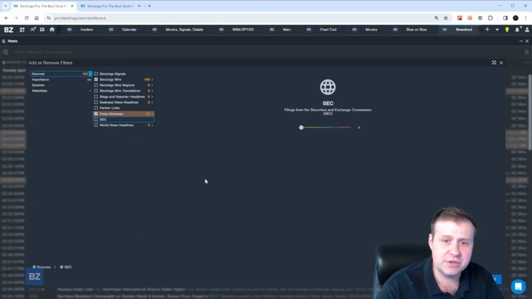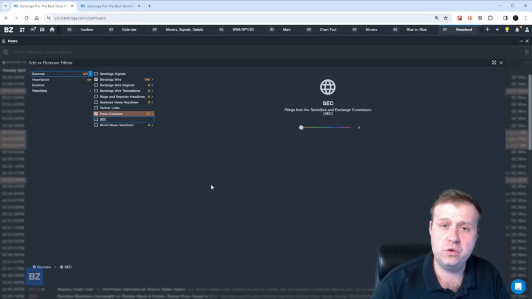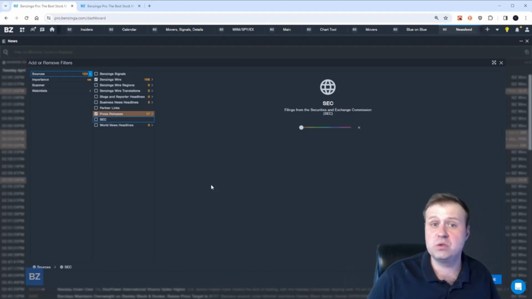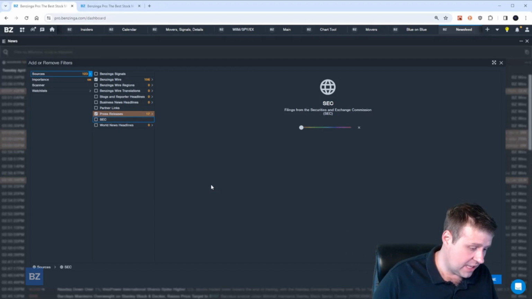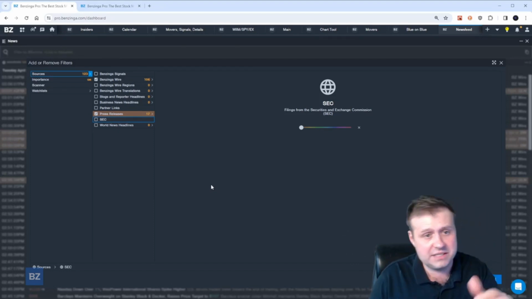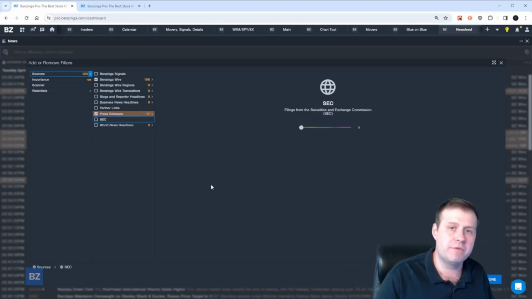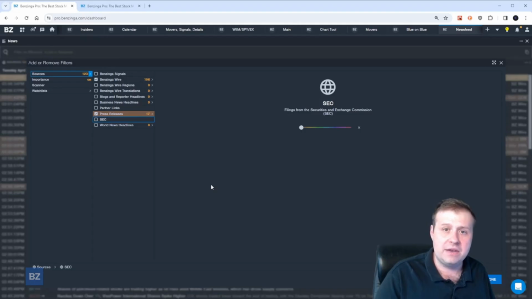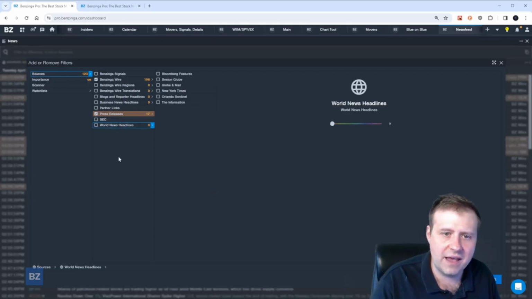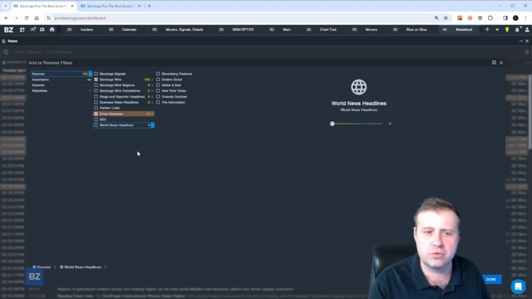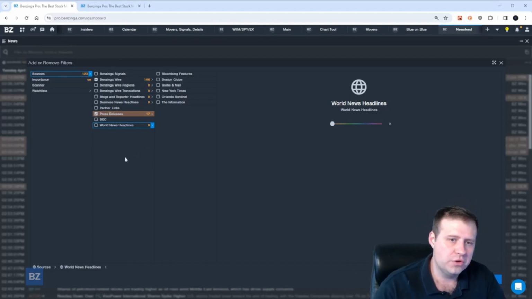Okay. Next here is going to be the SEC. And for any of you that have used the Edgar database in the past, that is what this news feed is. So instead of going to sec.gov and going to the Edgar database, I actually keep an SEC news feed on its own in my platform somewhere. That way, if I ever need to look something up, I simply go over to that news feed and look it up that way. I can filter it by keyword. I can filter it by stock. It's very easy for me to find what it is that I'm looking for. Last category here is going to be world news headlines. Again, this is Bloomberg Features, Boston Globe, Globe and Mail, New York Times. These are not necessarily financial related, but other types of world news headlines.